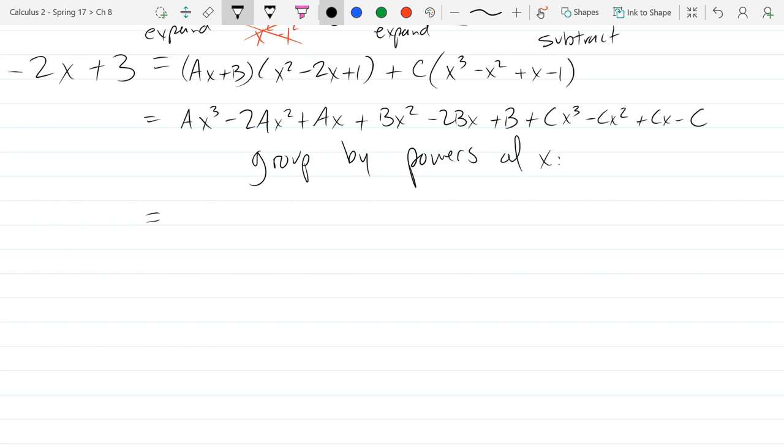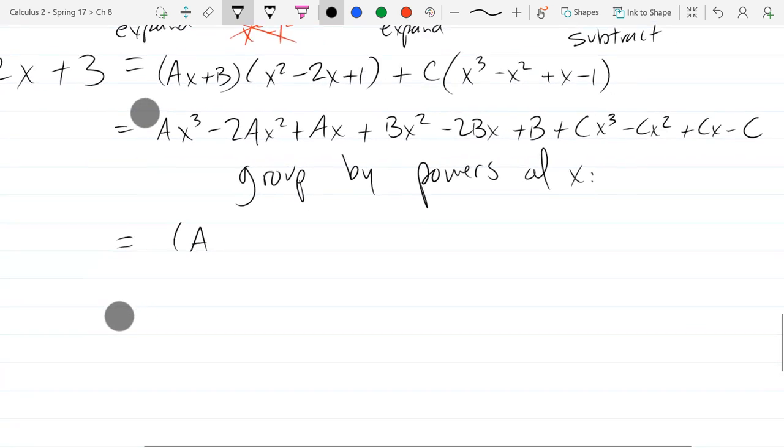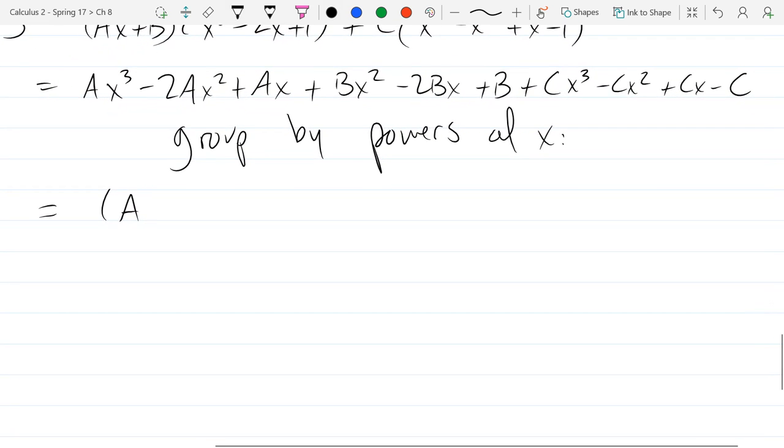So we got a, I'm going to factor these as well, zoom in as far as I can and keep this on the screen. So I'm going to write my x cubed outside the parentheses. So I'm just going to write the coefficients, all the coefficients of x cubed. So I see 1x cubed here. It's a good idea to underline, or you don't necessarily want to cross these out because they're not canceling. We're just accounting for already writing them down. So another x cubed plus c. And that's the x cubes. There's only two of them.